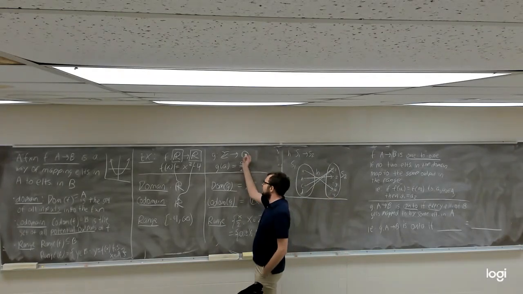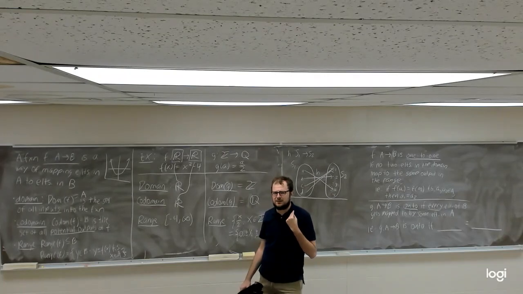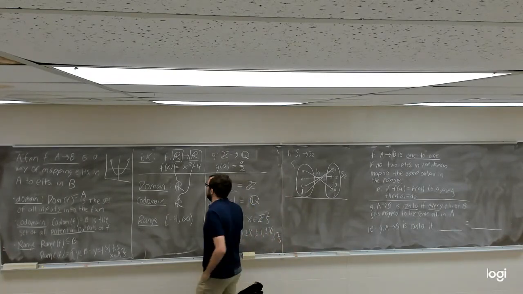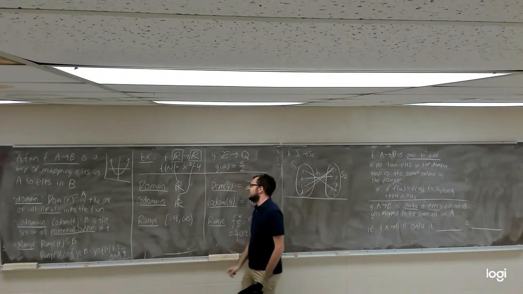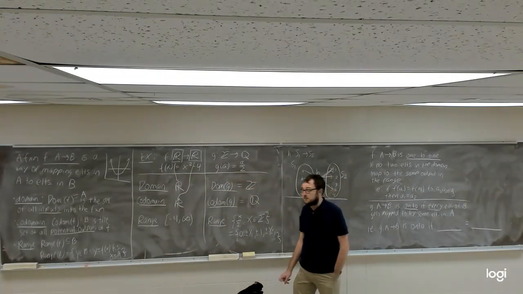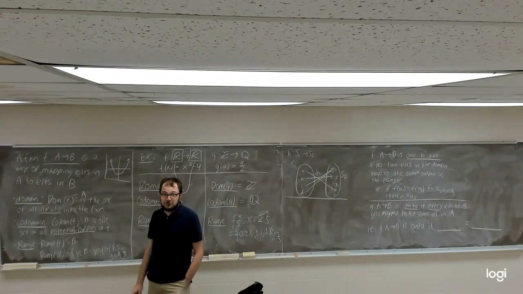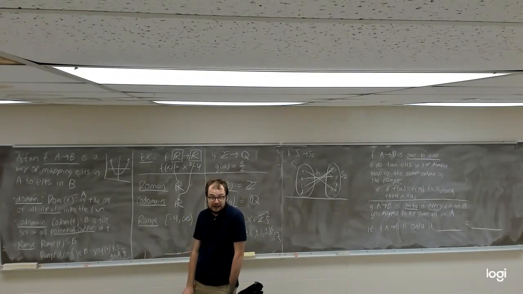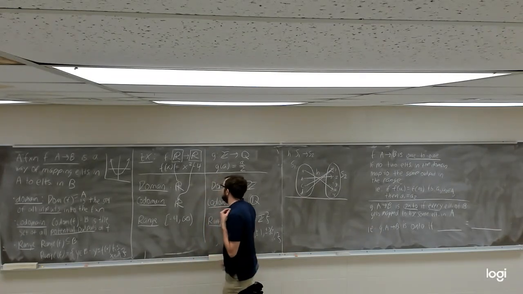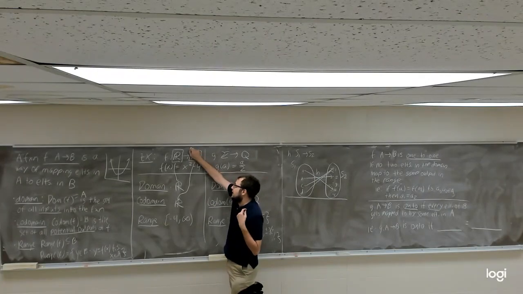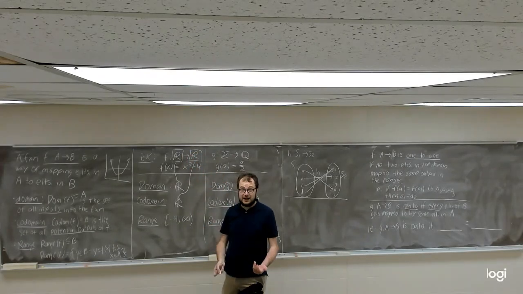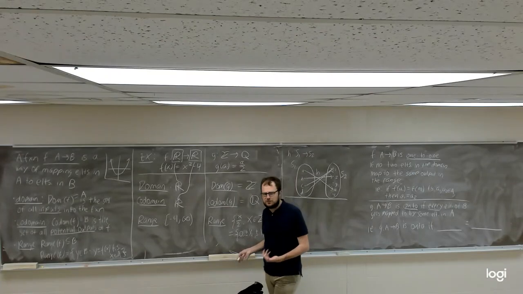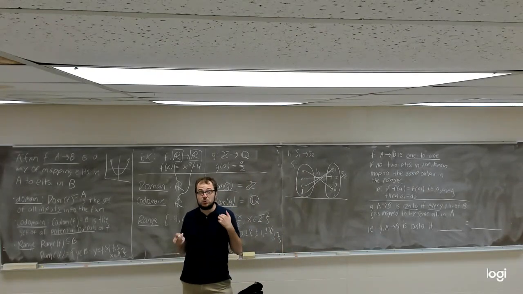So Dr. Ursel, what if you don't give us this notation? How are we supposed to know what the codomain is? You can't. If all I gave you was a formula like f of x equals x squared minus 4, or g of a equals a over 2, and you were asked how to determine what the codomain is, or for that matter, what the domain is, you really can't. You need to have that given to you. That being said, if all I gave you was the domain, that goes from R to something, and x squared minus 4, and asked you what the range is, you should be able to find that. So typically the domain and codomain will always be given to you. Range is something that you can then compute using that information.